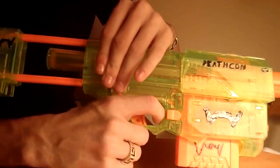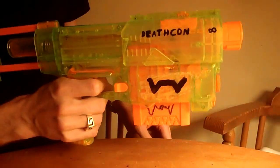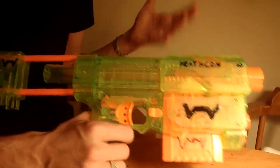I will prime it and fire it. It's got the full 6 kilogram spring in the back from Orange Mod Works, which means that when I fire, it ranges punch 80 feet, and that's just incredible. It's a very powerful blaster, and I hope it serves you well.